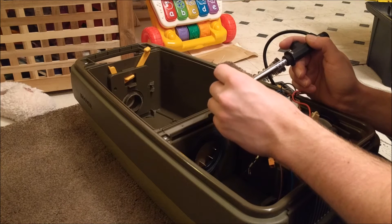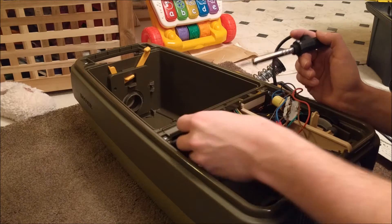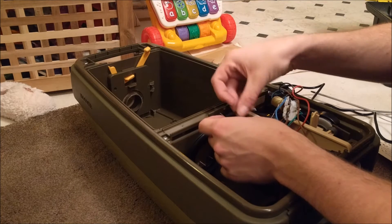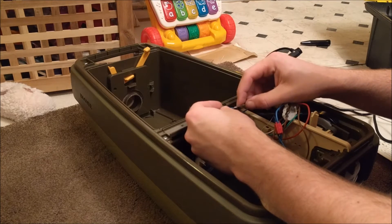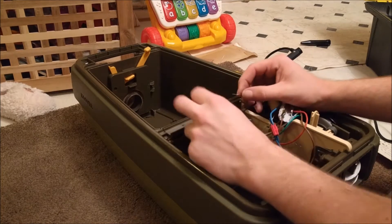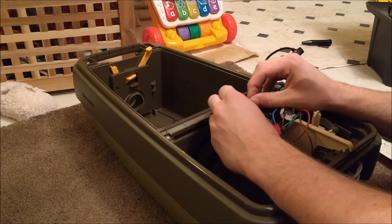I actually learned to solder because of a Roomba I've still got to fix — mainly that's why I started. I need to take little chips off the motherboard and put new chips on, which is going to be a riot with my soldering skills. That's mainly why I haven't done it yet. I was going to try pushing the end into the insulation of the cable. Let me pull the heat shrink up — that side is done, badly.